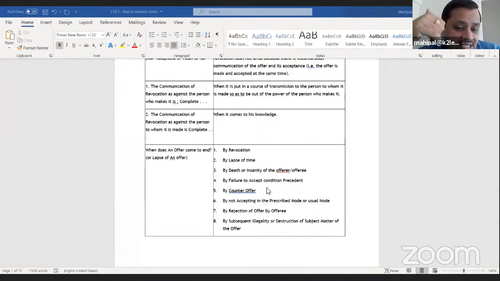The general rule says it will be either a valid acceptance or a valid rejection, depending upon which letter Mr. Y opens first. Generally, in a normal situation, if ordinary post and speed post come to you, what will you open? Generally speaking, it will be the speed post. If Mr. Y opens the speed post first, it will be a valid rejection. If he opens the ordinary post first, it will be a valid acceptance. Am I clear?